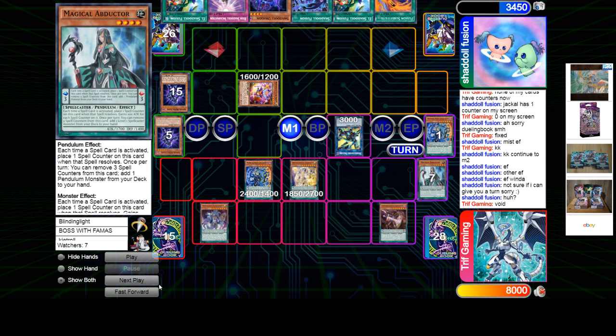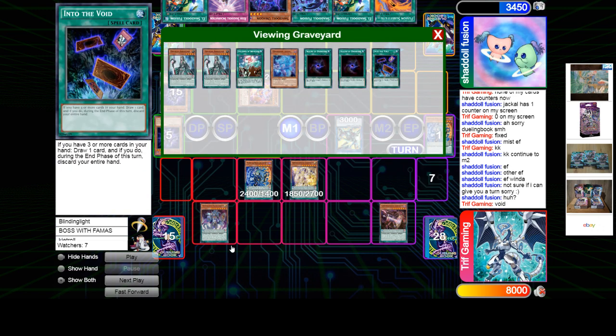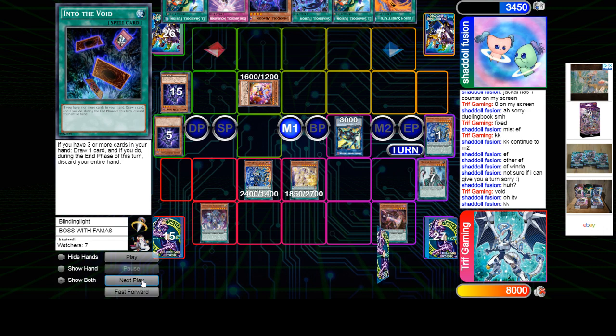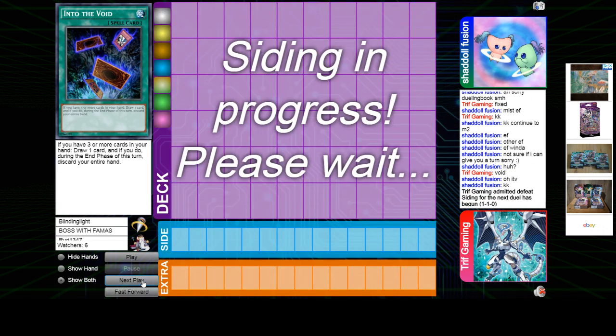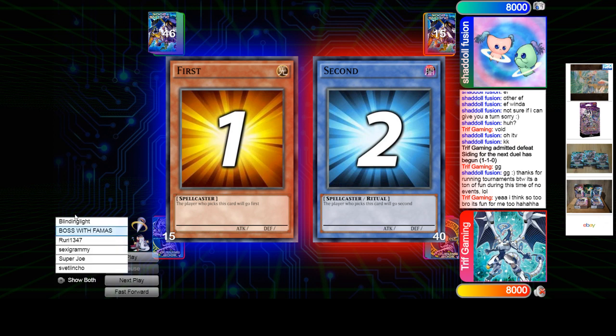And then he's just scooping, showing that he drew two, or never mind, he's discarding for Into the Void. I forgot about that too, completely honestly, but he was scooping anyways. You can't really do anything against Sword, and then he's gonna bring out Construct and everything else. You just kind of die there.